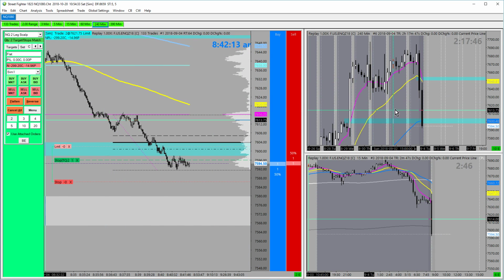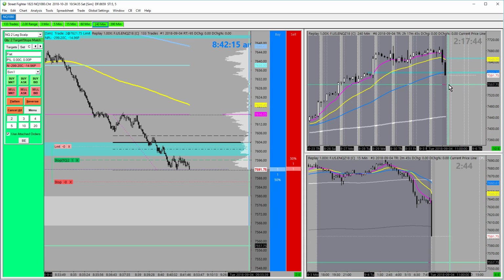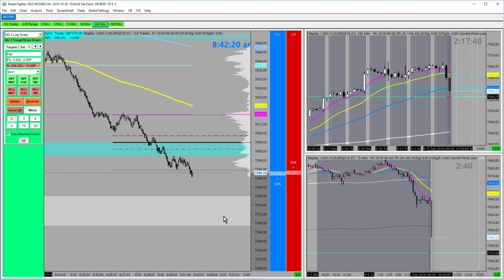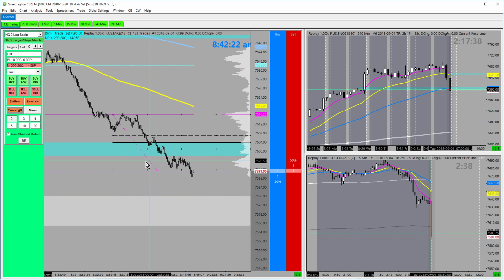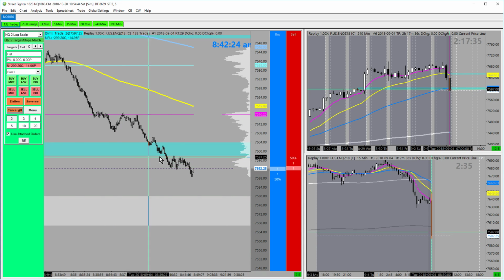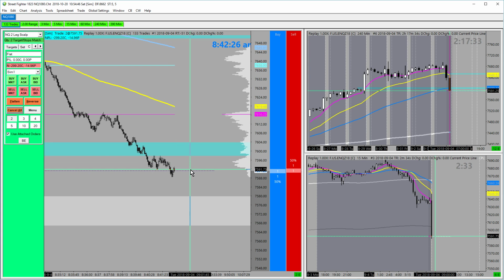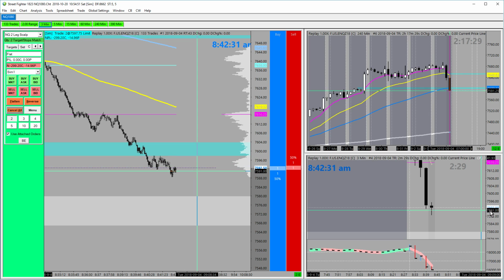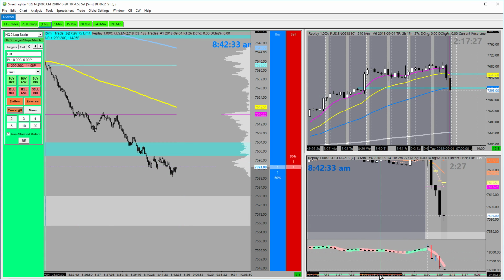Let's see, let me take a look. Yeah, this is the 240 chart. We broke this 50, but if it comes back in, who knows? We have tails, so I'll try for a bounce down there instead of trying to wait for a reversal here. What does it look like on the 3? No help on the 3.